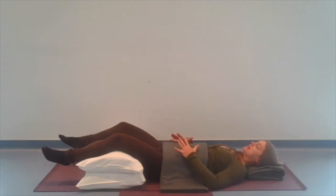So we could start by simply softening the belly and noticing the gentle rise and fall of the abdomen. And if it helps, you could bring your hands to the belly. And the relaxation breath pattern invites the inhale to be soft and deep, and the exhale to be soft and a little bit slower. And though the inhale is deep, you do not have to fill the entire lungs. You're simply inviting that inhale to almost land on the pelvic floor. You're letting the diaphragm at the bottom of the lungs expand downward and outward.